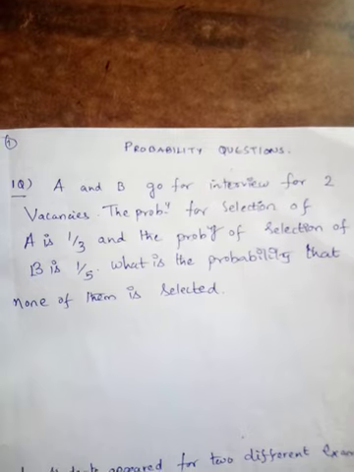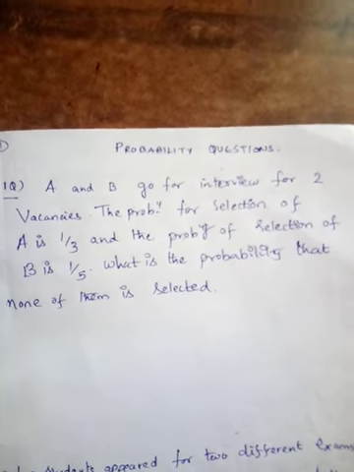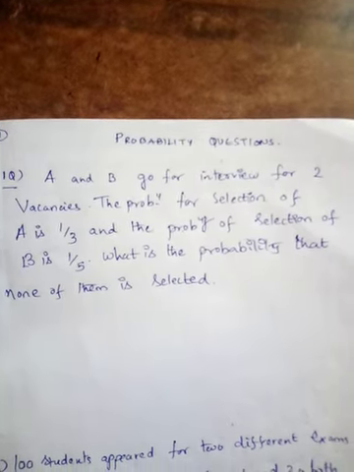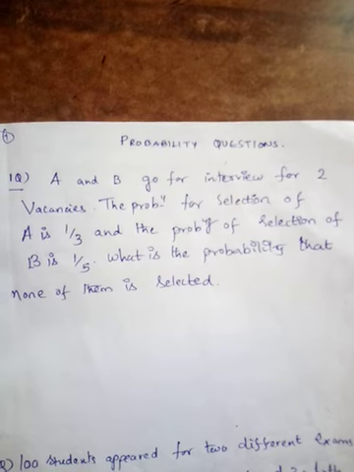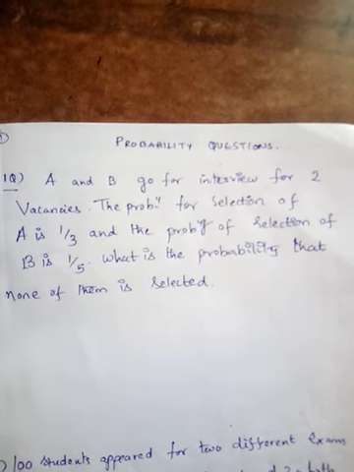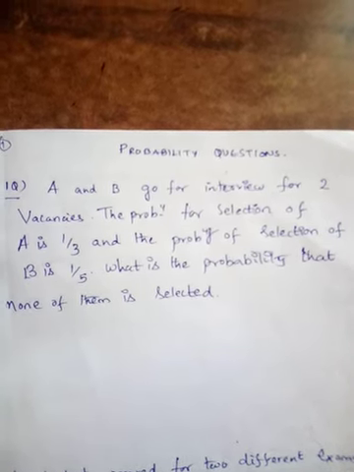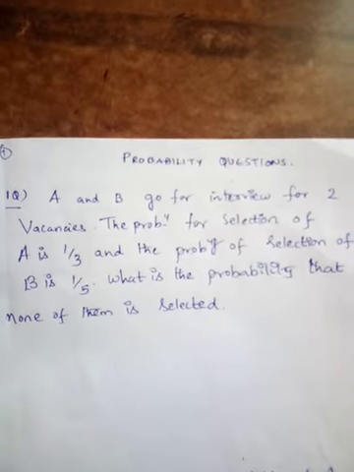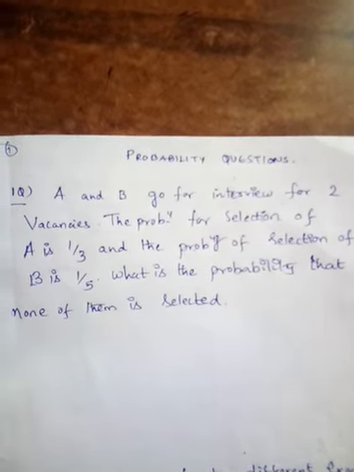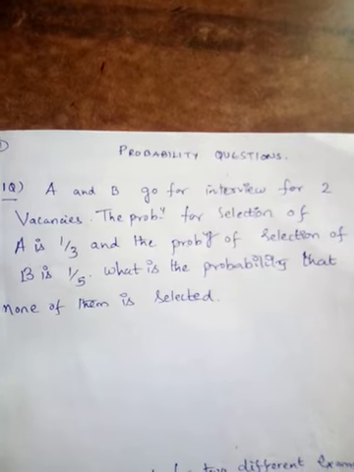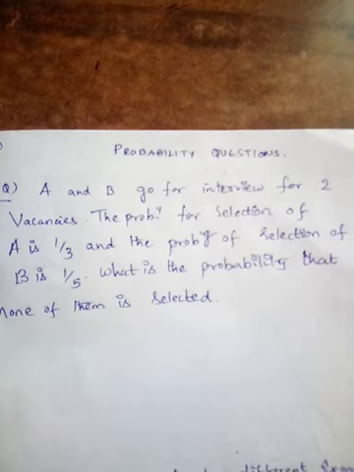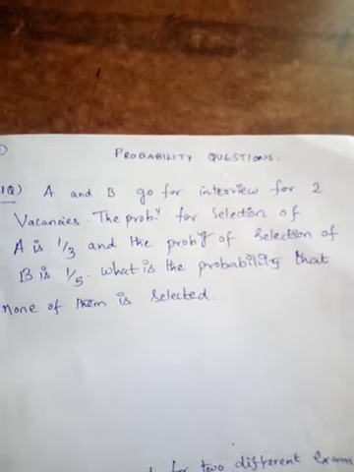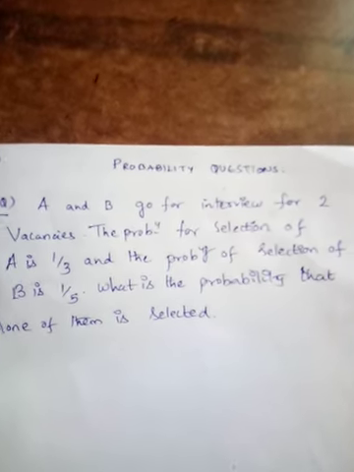Now there are some cases where a wife and a husband go for an interview. The chance of selection for a husband to get the job is 1 out of 3. That is a male member, and the chance of selecting of the wife is 1 by 5. That is a female member. That means out of 3 posts, there is one chance for A. 1 by 3 in the sense out of 3 vacancies, there is one chance for A to get selected. For the sake of B, out of 5 vacancies in girls or ladies, there is one chance of B to get selected.